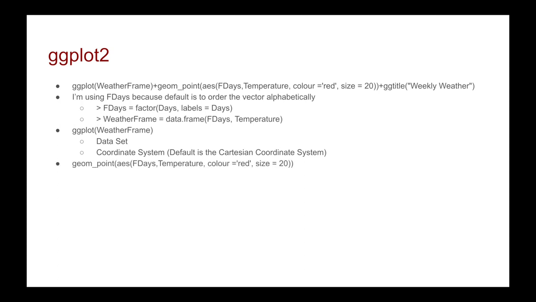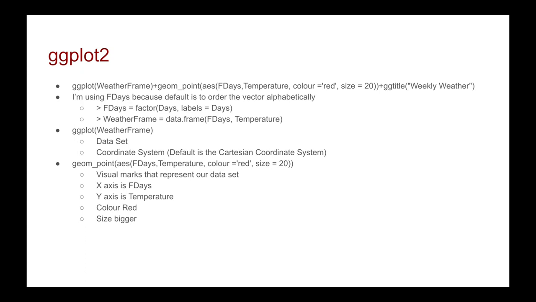We've got geom_point, then that aes stands for the aesthetics. So we're saying what vectors we want to show. And also here we can change the color as well as the size. So I'm making the color red and I'm making our points a little bit bigger so it's easier to read. Remember, you want your graphs to be clear. And so I'm making the size 20. But remember, these geoms, these are the visual marks that represent our data set. And the x-axis is f_days, the y-axis is temperature, the color I've made red, and the size I've just made a little bit bigger.